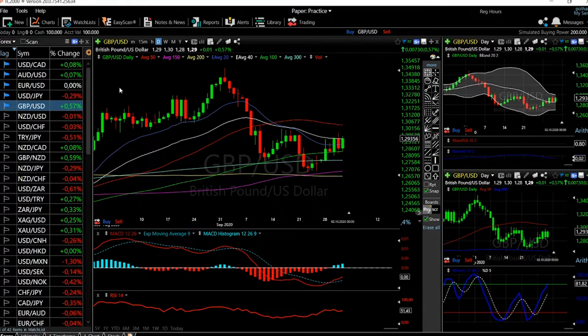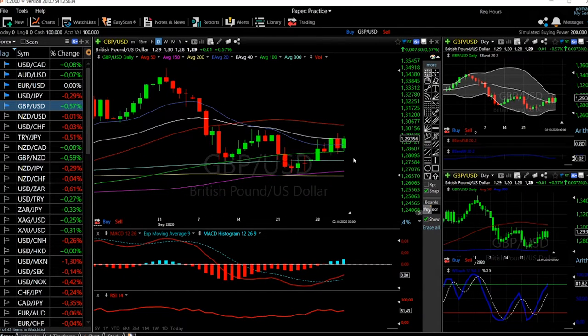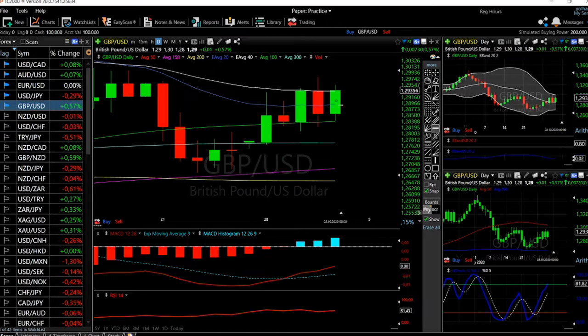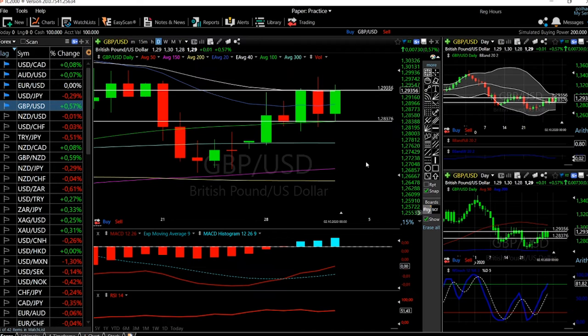So we are going to look at these five currency pairs. We'll start out by looking at the Great British Pound and the US Dollar. And at this moment, we have found resistance at the 40 exponential moving average. We have been trading between the 100 exponential moving average, we can draw it up here, this line here, and the 40 exponential moving average for the last, we can say, 4 or 5 trading days, mainly the last 3 trading days.